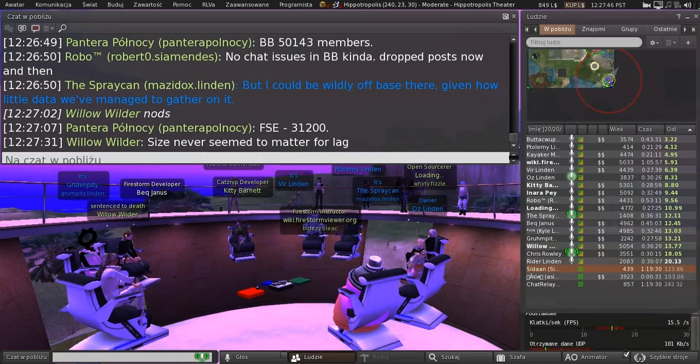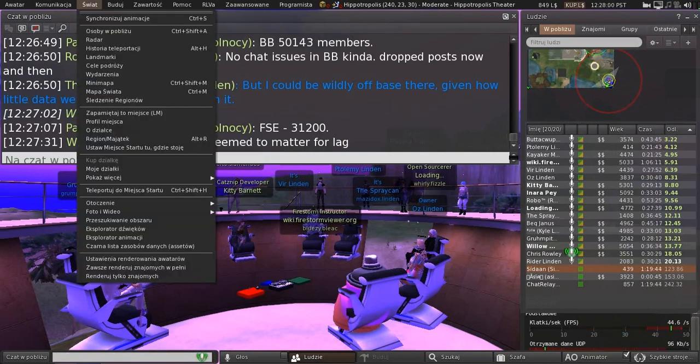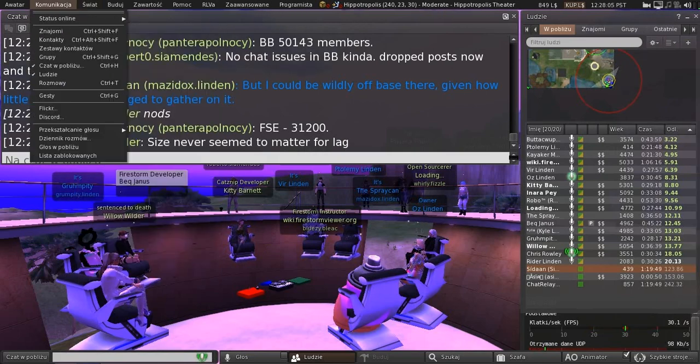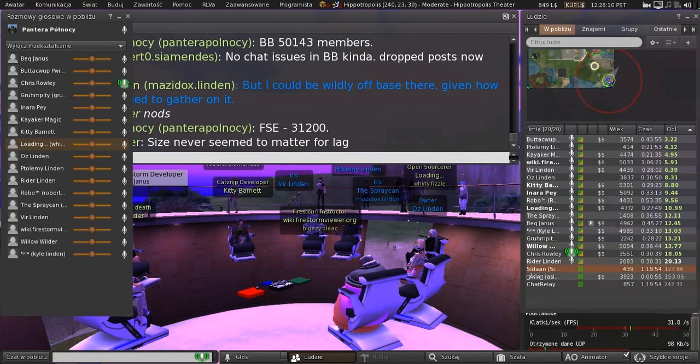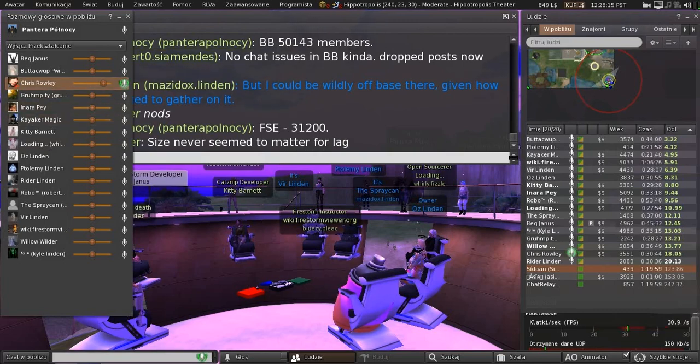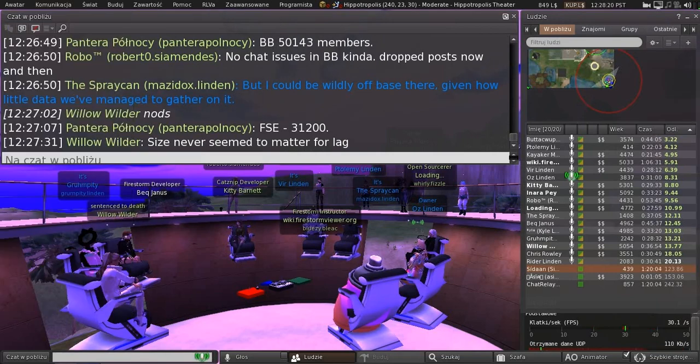Yeah, because the only way to get into full regions is to either walk across the sim line, if you're lucky enough that there be a sim next to it, or if you can grab the SLURL and log off and log directly into the sim, you can get in. But right. You can't teleport into it. That's the only issue. But I would follow the Jira if I knew of it. Or favorite it. Yeah, MazDox, can you see if you can find the bug for that?